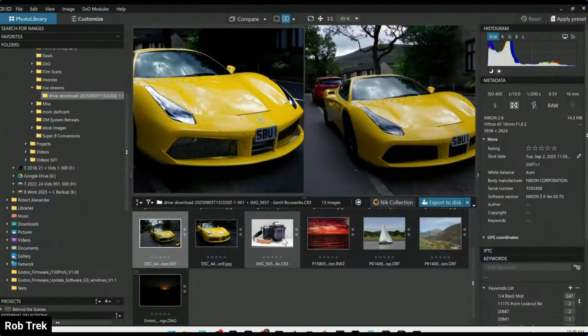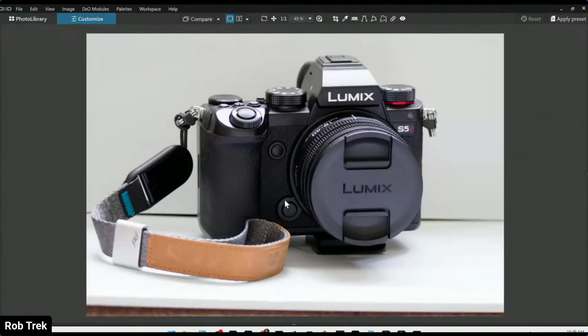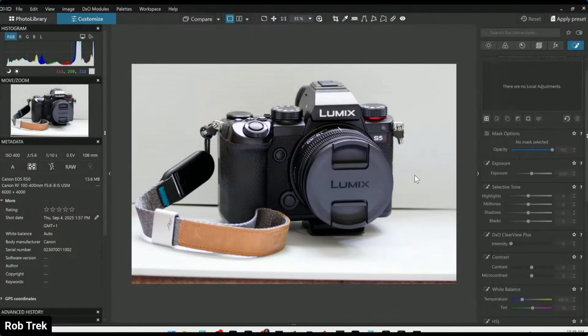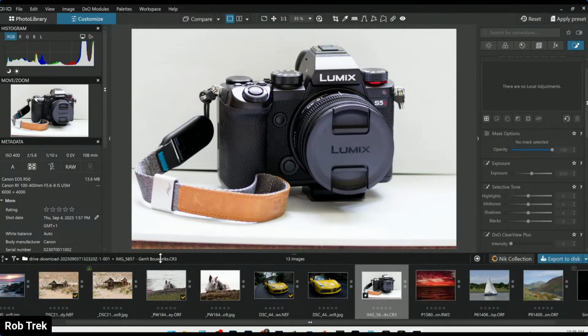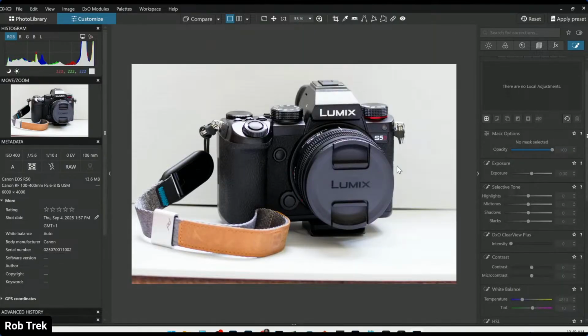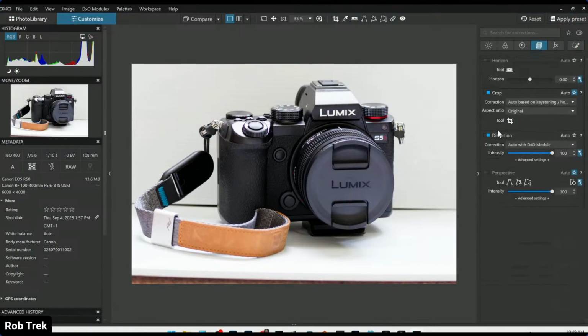All right. Where are we? Let's see. We have a product shot, an S5. Oh, I've never heard of an S5D. That's interesting. Okay, so let's apply the basic preset. And let me make sure I got the optics module for this. Yeah, we're good. If I do a quick perspective thing, there's not much going on there. Maybe just get rid of this line here.